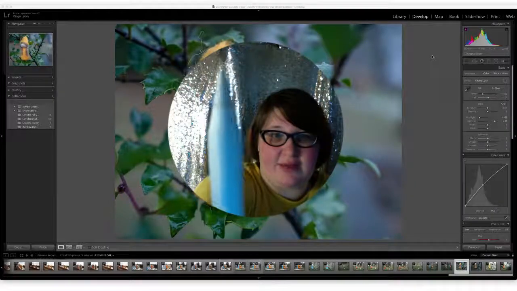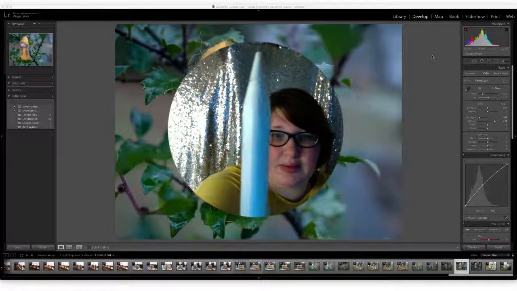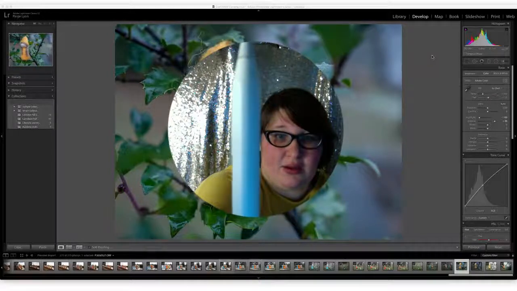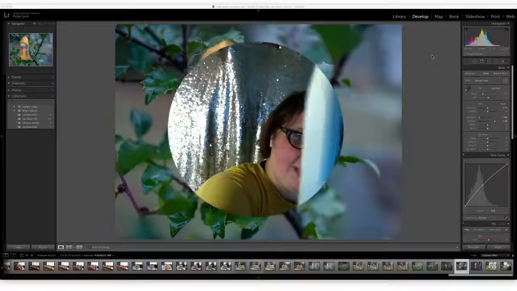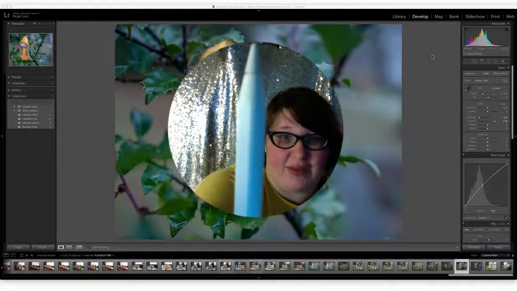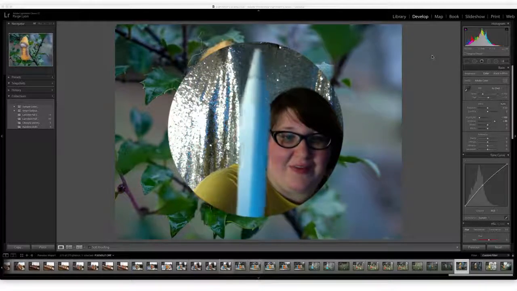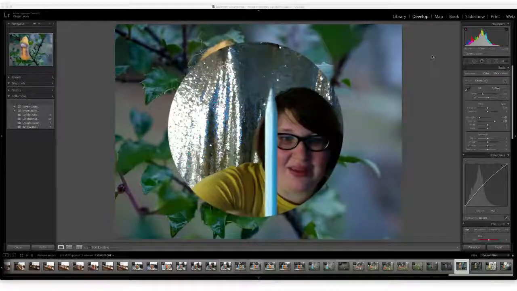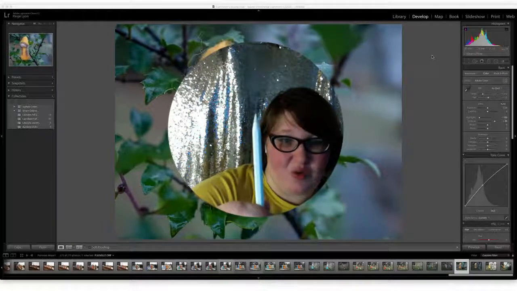I don't know if you can see, it's not going to focus on this. Maybe it will. But if I'm moving something closer and my camera actually focuses on it, right now the pen is blurry. But as I move this back, you can see that the pen becomes more in focus.